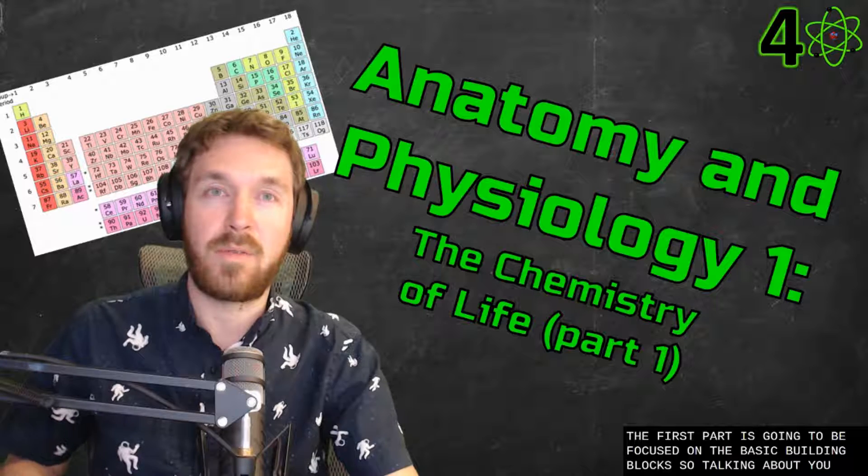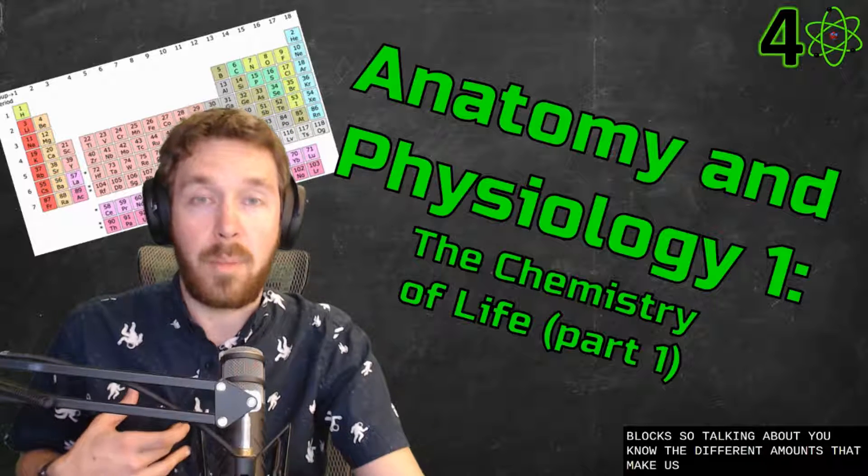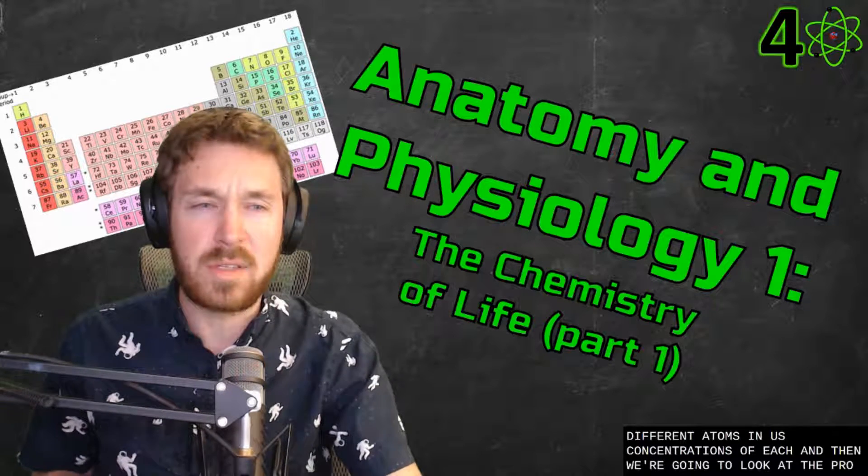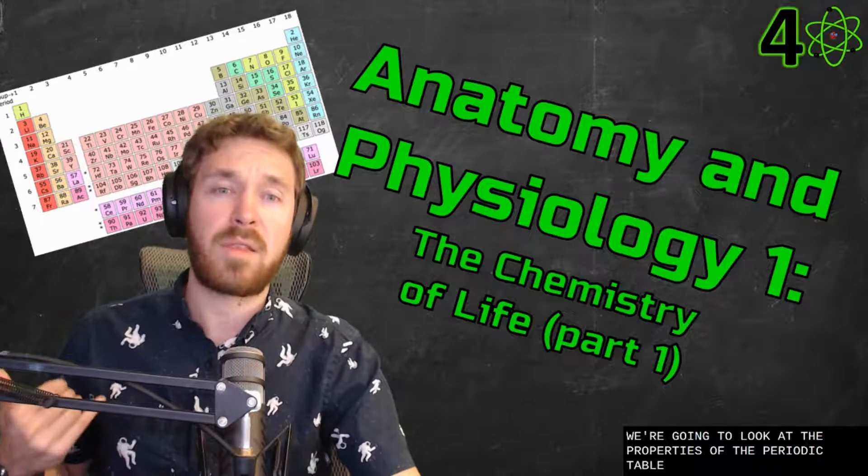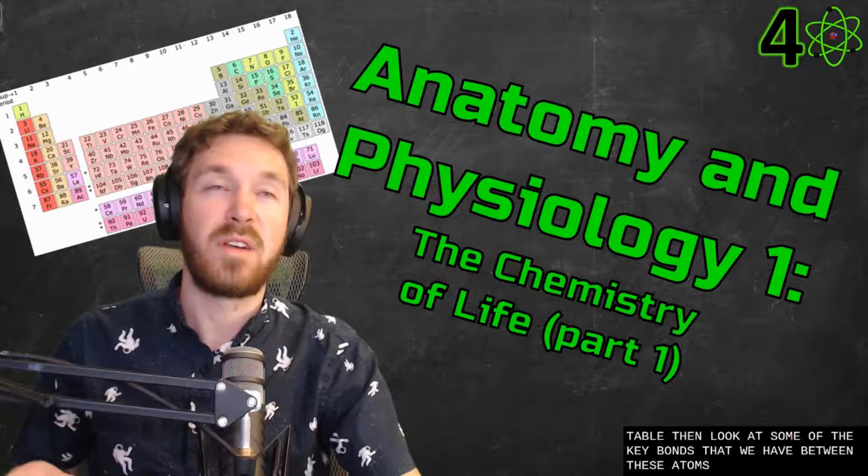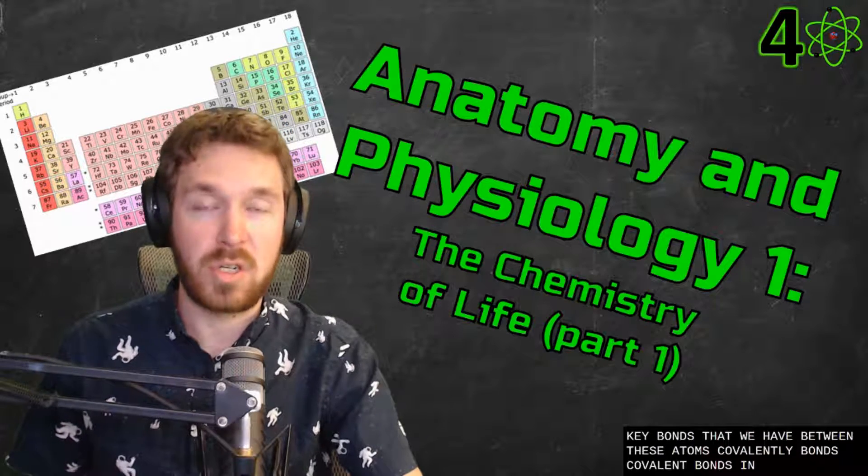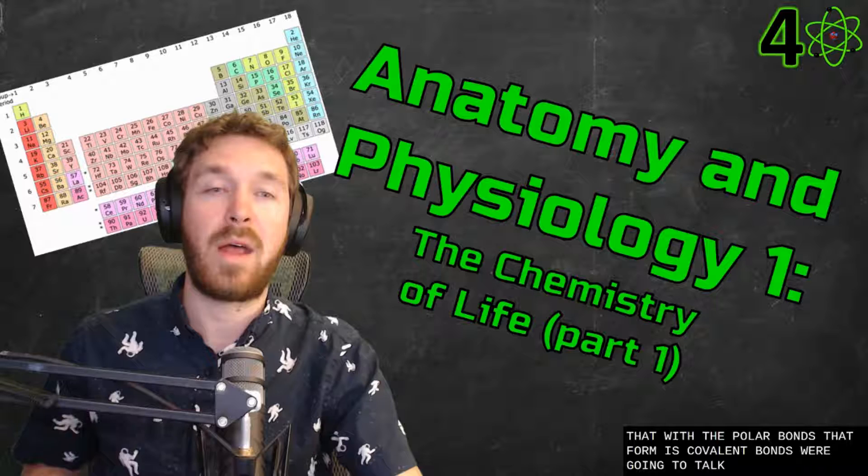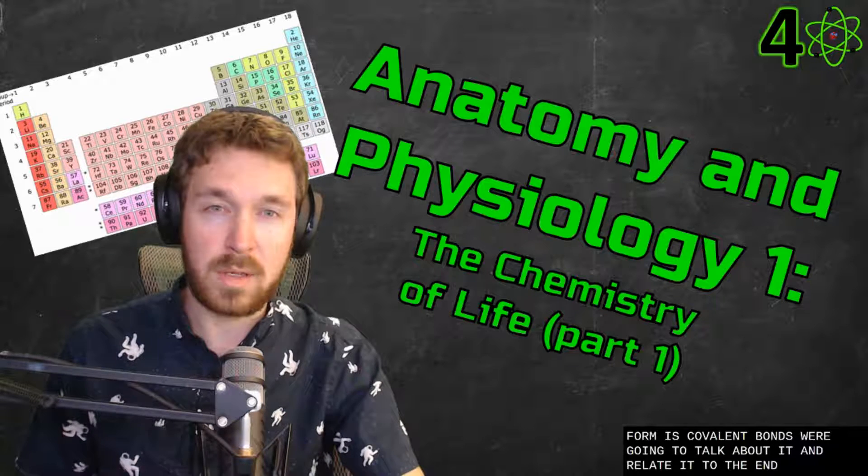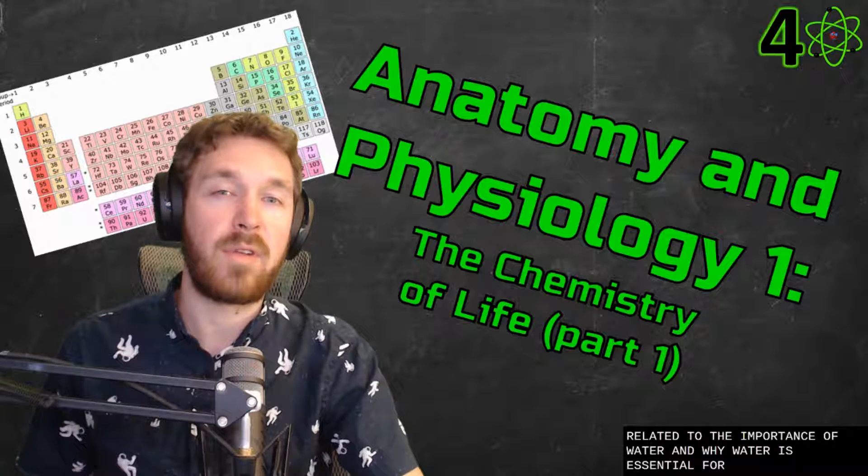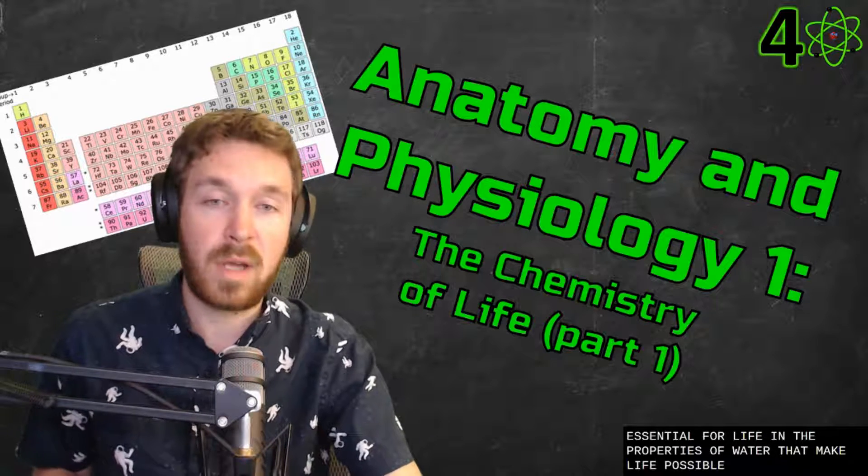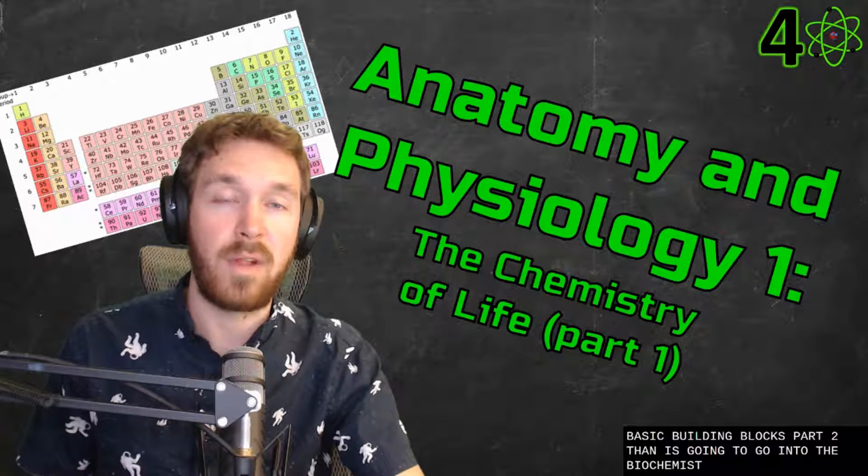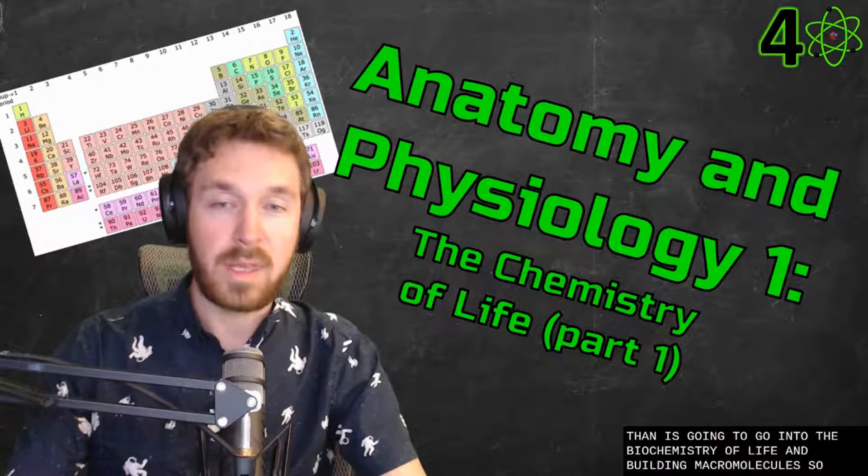So talking about the different atoms that make us up as a human. So the different atoms in us, concentrations of each. And then we're going to look at the properties of the periodic table, just an overview. Then we'll look at some of the key bonds that we have between these atoms. So we've got ionic bonds, covalent bonds, and hydrogen bonds. So we're going to talk a little bit about electronegativity and then with that with the polar bonds that form in these covalent bonds we're going to talk about it and relate it to the importance of water and why water is essential for life and the properties of water that make life possible. So again a short little video going over the basic building blocks. Part two then is going to go into the biochemistry of life in building macromolecules. So let's hop right into it.